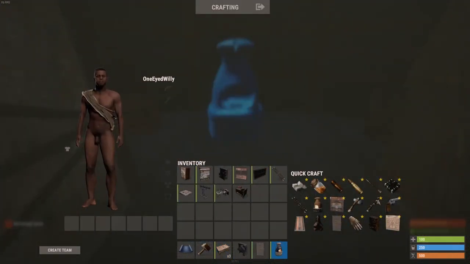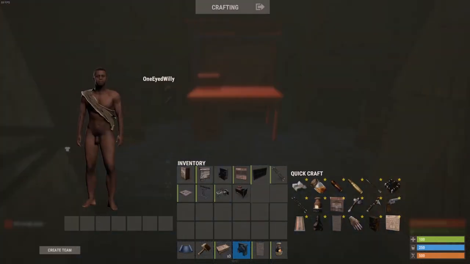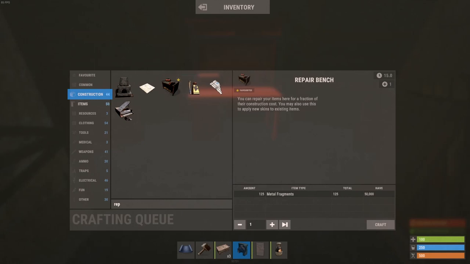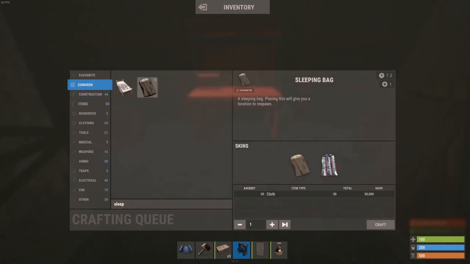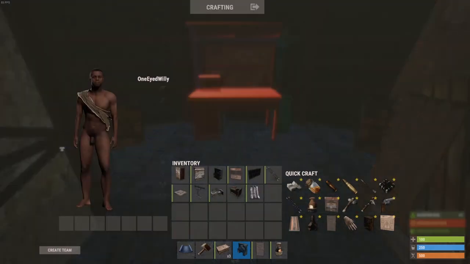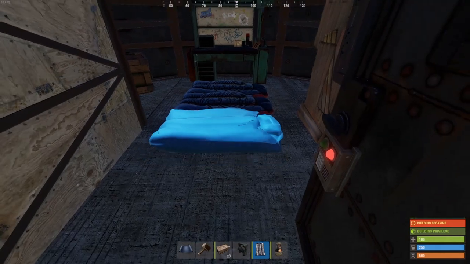And then the tier 3 I like to put against this wall here. And then you can also fit two small boxes underneath. And then we can obviously fit more sleeping bags in this vault as well. And you can even do beds if you want. It does make it a little bit more crowded, but I usually just opt for sleeping bags for you and all your team.